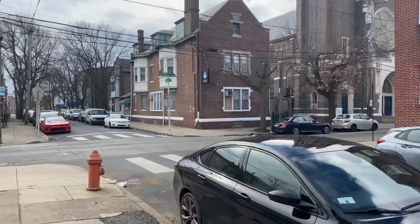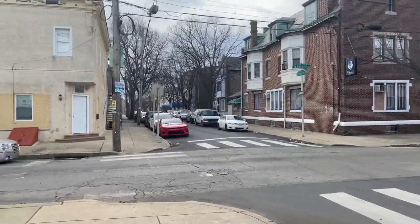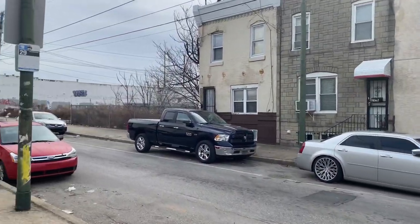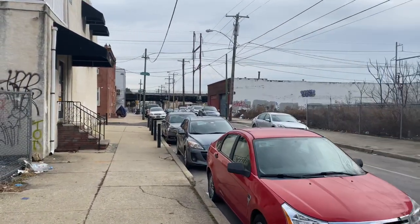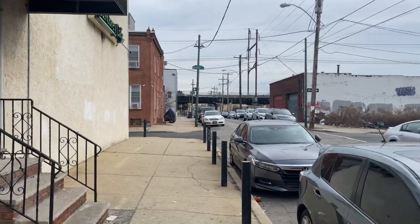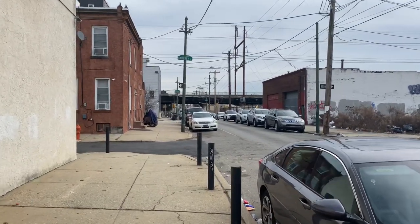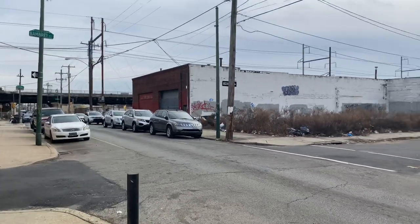But with that being said, guys, we're back on 26 and Tasker. I have to use the bathroom. I really got to go. I'll do another tour of this neighborhood in the future, especially in the summer and the spring, when it warms up and y'all can see more people out. I know I'm able to cover more with driving. Right now, we spent about an hour or so walking. If I would have driven this hour, I would have covered way more square feet. Y'all would have probably seen the whole Grays Ferry, but I got to use the bathroom.